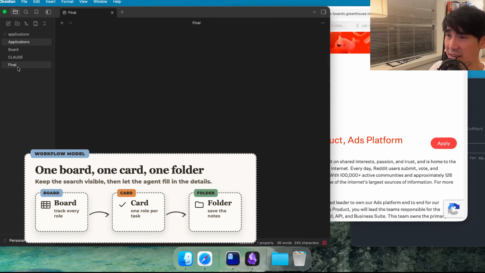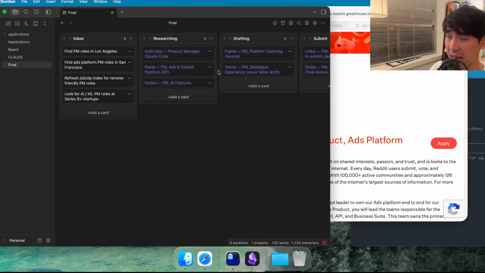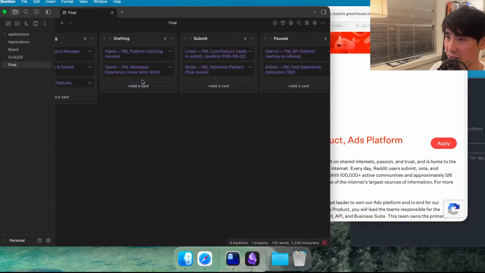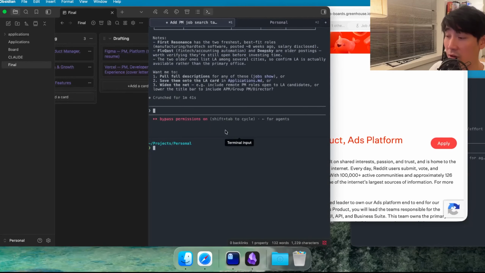And then you can basically end up in a board like this, where you'll have all the tasks that you need to do. Maybe you don't want to do it all at once. You want to think about it a little more and then kind of bring it over to the research. You start drafting them, submitting them. You can track all of them out, see them all in one place. And at a certain point, you won't actually really need to create any more docs or notes. You can have Claude Code do that all for you. And then that will hopefully simplify that process.